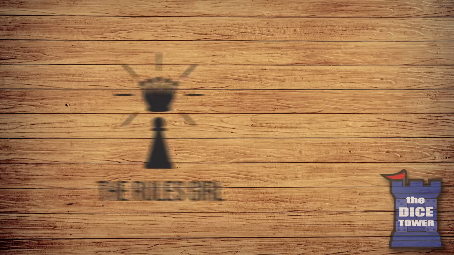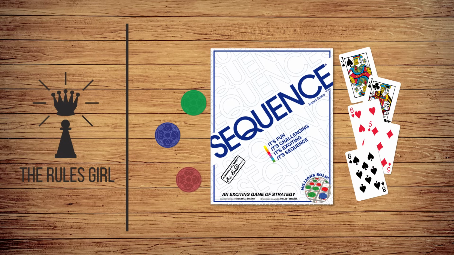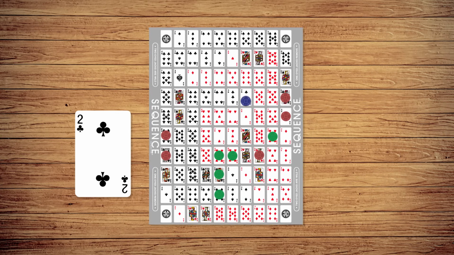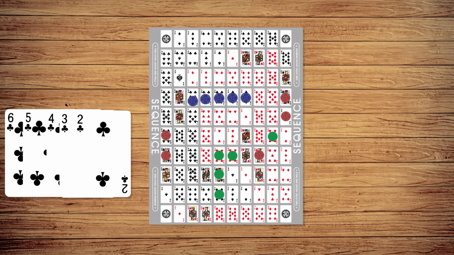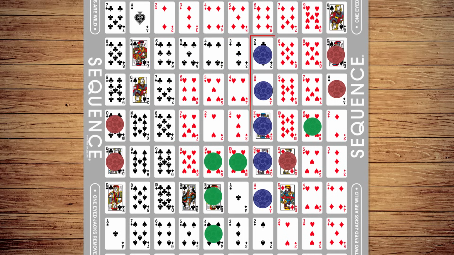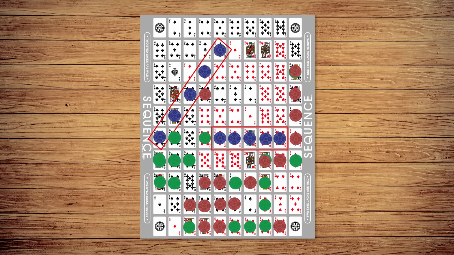I'm the Rules Girl, and this is Sequence, the classic abstract strategy game for 2 to 12 players. In Sequence, players compete as individuals or teams, using cards to place markers and connecting multiple series of matching straight lines on the board, or sequences. The goal of the game is to win, and you win by scoring your sequence before the other opponents.